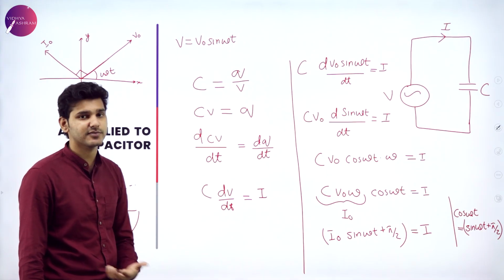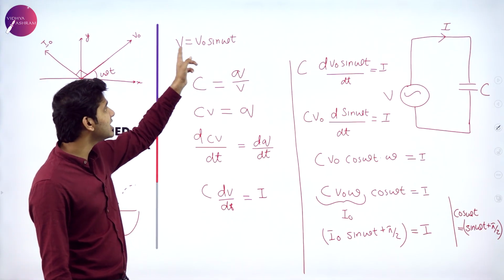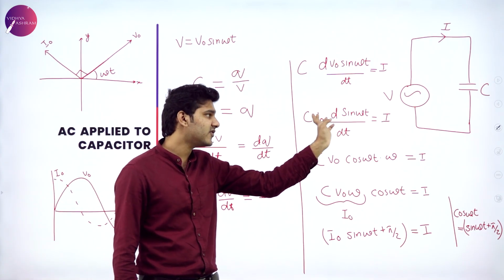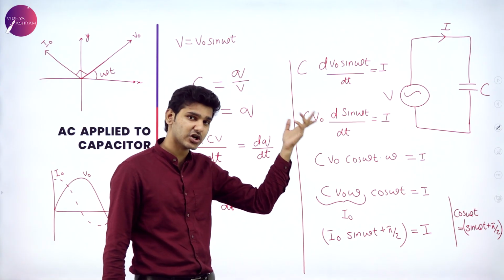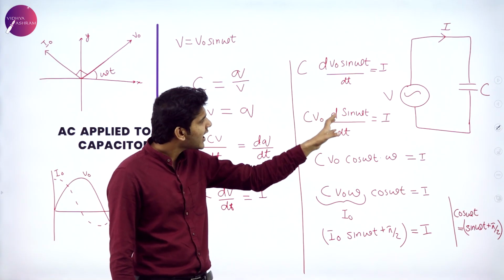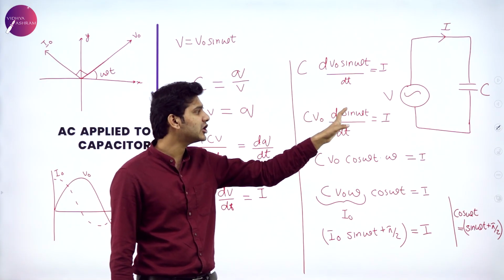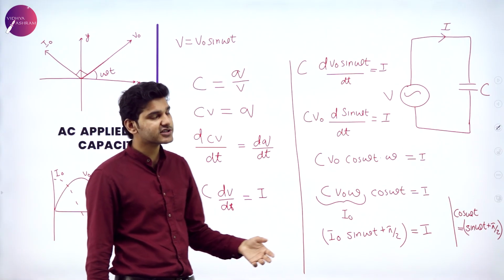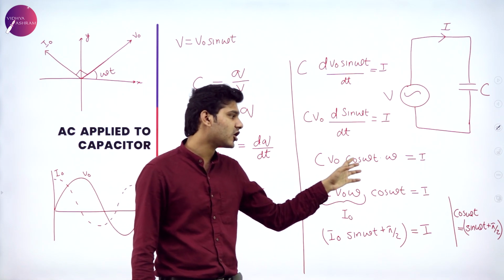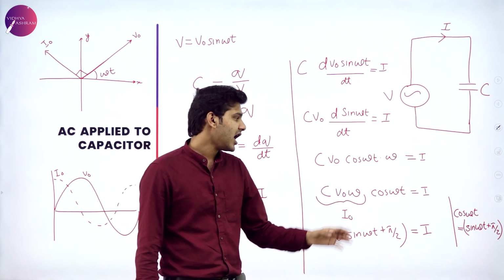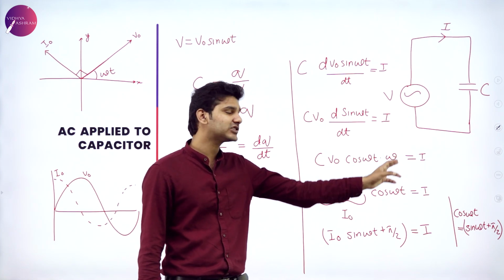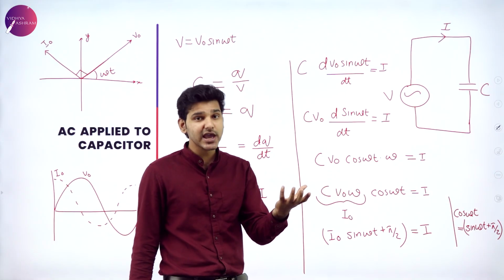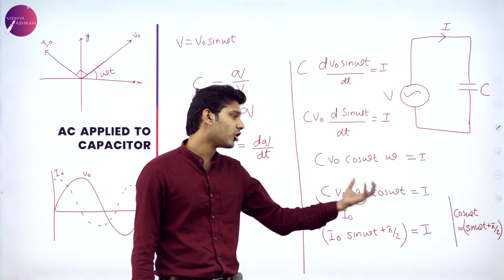C is a constant, it comes right outside. Here it is not V, it is V naught sine omega t. So from that, we can write CV naught. Since these two quantities do not change, we can take them outside, and the only remaining quantity is d of sine omega t by dt. Differentiating sine, you will get cos, and applying the chain rule, we get cos omega t times omega. Taking all the constant terms together, that is C, V naught and omega, I am calling it I naught, then I can say I naught cos omega t.